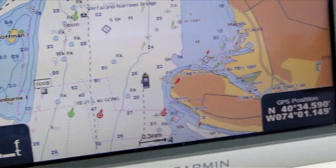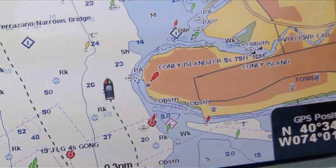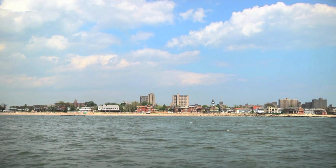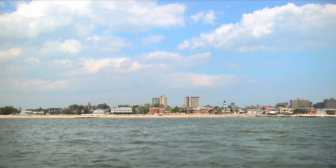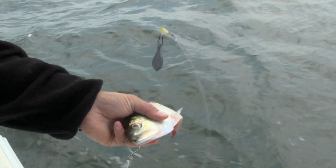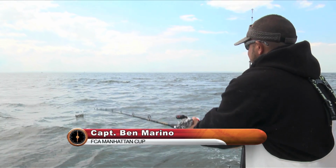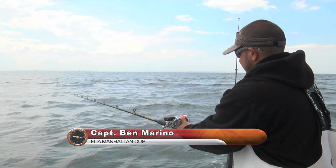So right now what we're doing is, guys, we're gonna start a little bit of chunk baiting. We've got 3 rods deployed already. We're gonna put out the 4th one. Coney Island, very lucky spot for Ralph. Him and his grandfather used to fish out here. Of course, it probably looked a little different back then, Ralph. Absolutely. We're gonna rig them up bait style, chunking, right through the back of the head. Current's so strong here, all we need to do is just let it out. Don't even need to cast it.